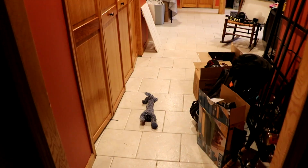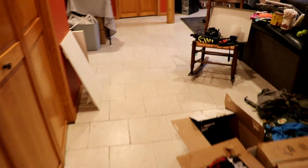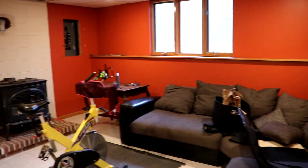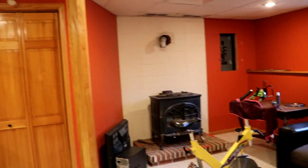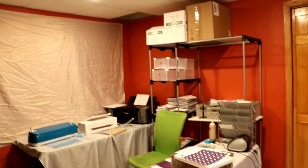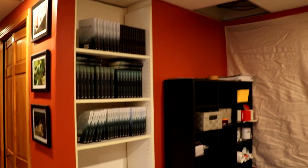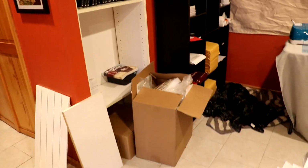Now, when my husband and I bought this house, the basement was already finished, which was a huge plus. The big downside was the fact that the walls were painted red and the trim is like that honey colored oak wood, I think is what it is. Either way, whenever I do film down there, everything has a very yellow tone and it's just very dark. Like, it's a dark red and I hate it so much that I literally hung a tablecloth on the wall to hide some of the red from my sight.